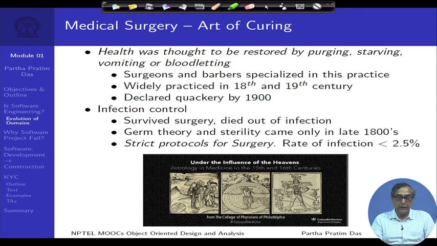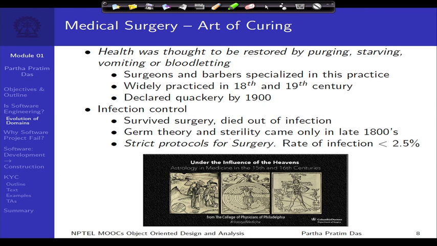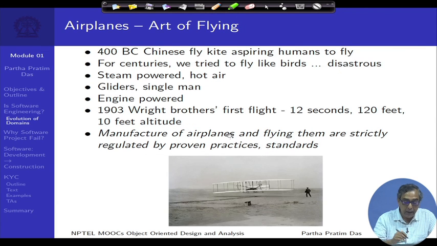Now, if you look into the way surgery is done, every surgery follows a strict protocol. This protocol is nationally and internationally established, proven, and the doctor and the team have to specifically follow that protocol to ensure that the surgery succeeds, the infection is not propagated to the patient and so on, and that is the reason that surgery today has become so successful. So, that is also a kind of engineering that we see, and you can see that the success rate is quite high, and without that, of course, we would be very scared to go to the surgeons.